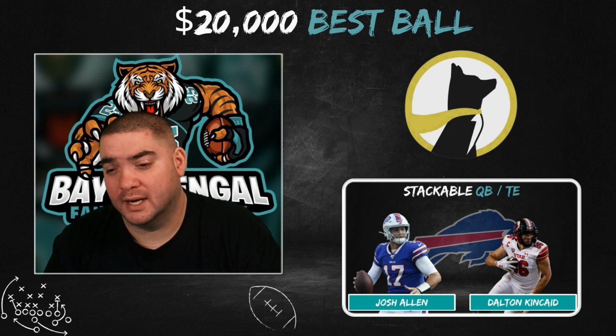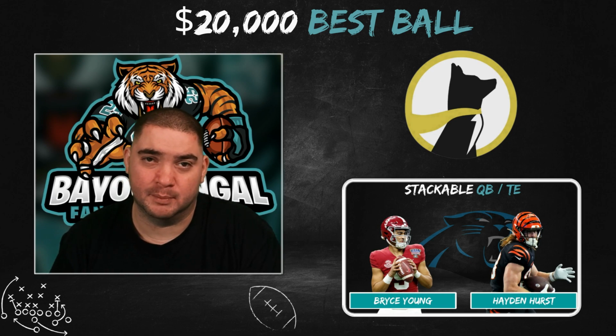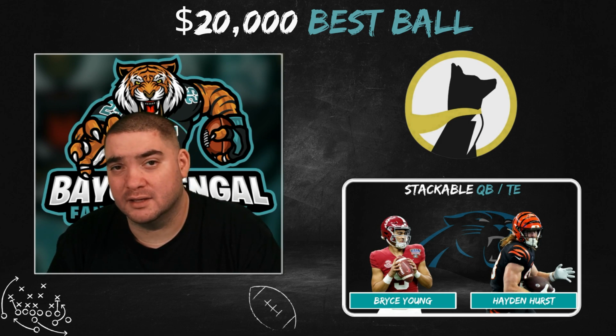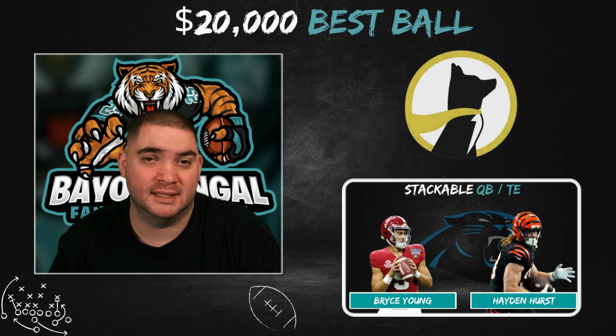So looking at the next combo here, we're going with another rookie quarterback in Bryce Young and Hayden Hurst. I think the rookie quarterbacks have to have a safety blanket. A lot of times those safety blankets are the tight end spot, and Hayden Hurst was very good. He did really good coming out of college. He did good early on in his career, did really good with Joe Burrow last season. So coming over here, I think Hayden Hurst has a good opportunity to get a lot of targets. There's no tight end to compete with him.